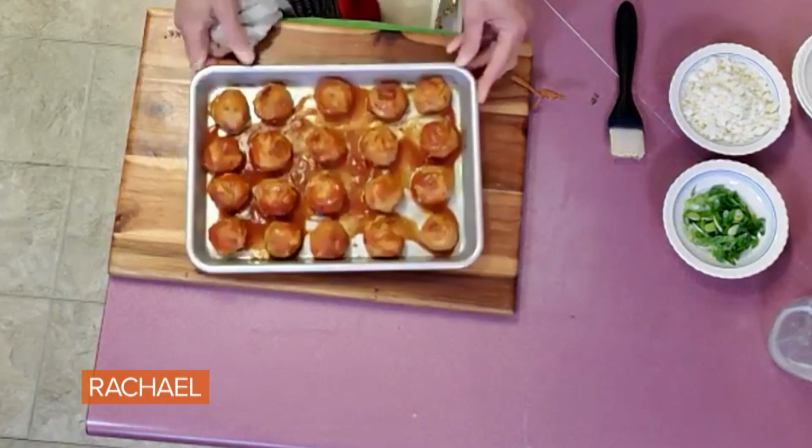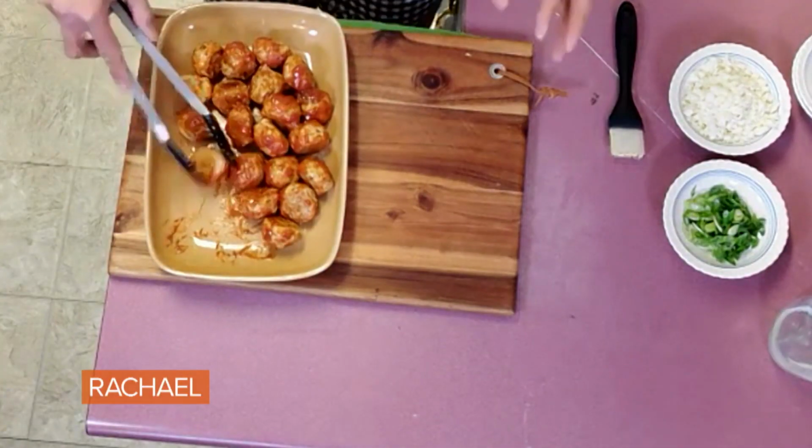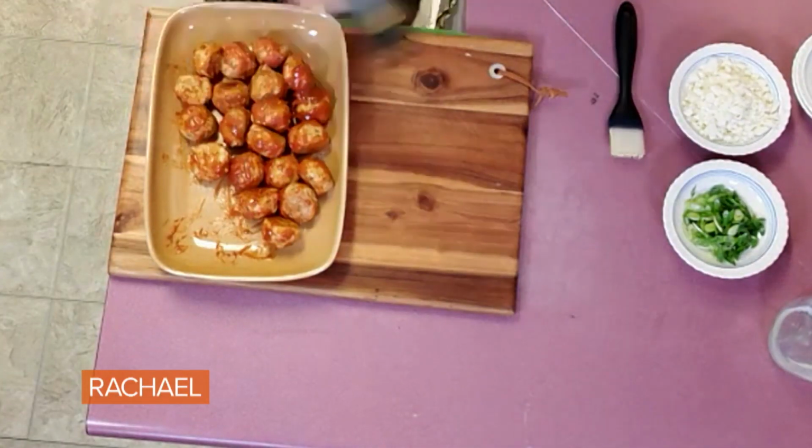So look, those go in there. This is what they look like when they come out. And then you glaze it. The balls are so soft. If you want to bake them on the sheet pan for a little bit so that they just sort of firm up, you can absolutely do that.